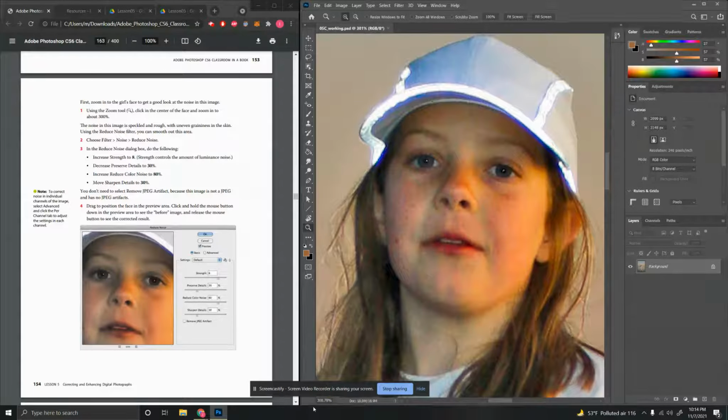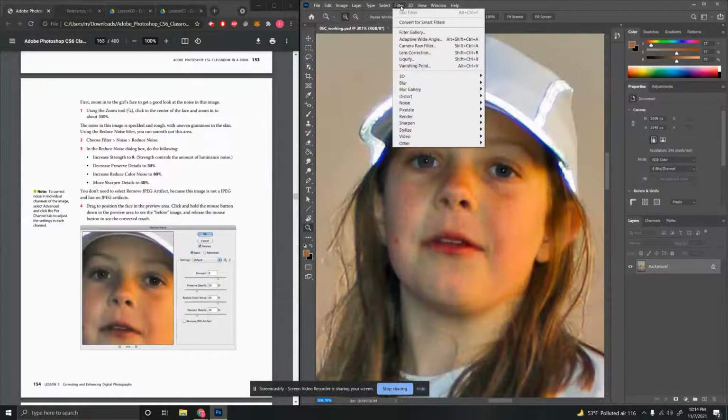All right. Down here at the bottom, if you can see my mouse, I went ahead and typed 300 there. So let's go to Filter for step 2, Noise, and Reduce Noise.